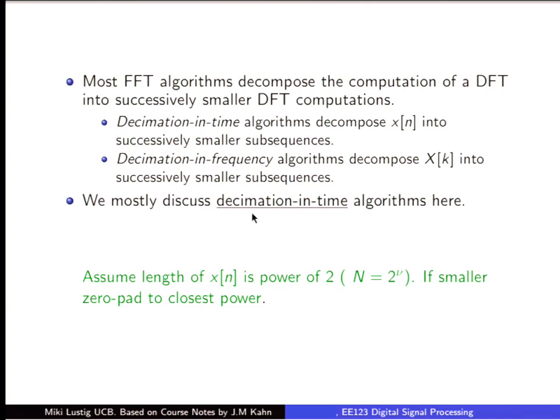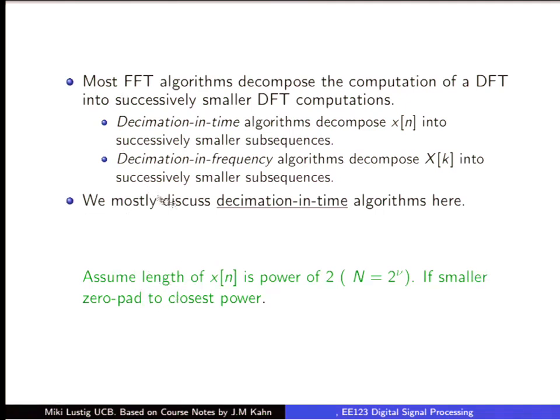There are two algorithms that we're going to visit. One of them is called decimation in time, so you break your sequence in time. The other one is you break your sequence in frequency. And then from that, you try to do these smaller DFTs. We're going to mostly discuss the decimation in time and have one in the exam that talks about this. I don't know, maybe decimation in frequency.